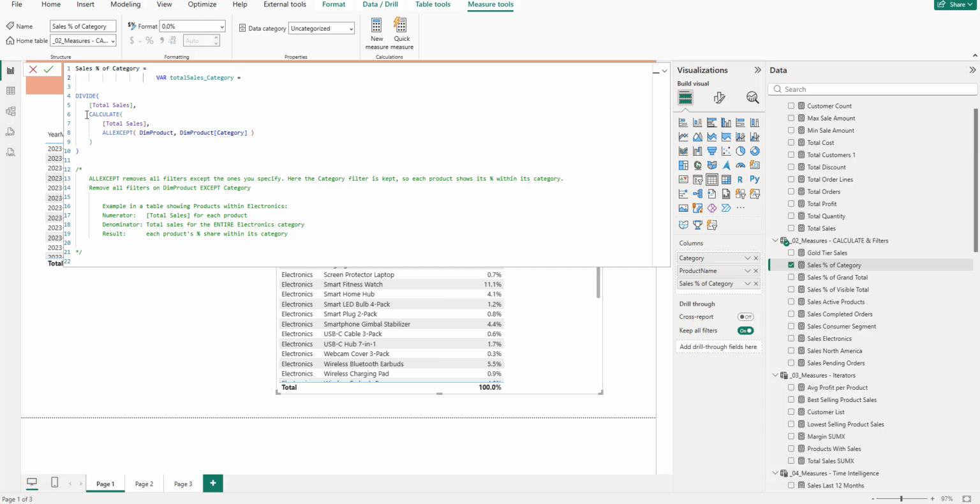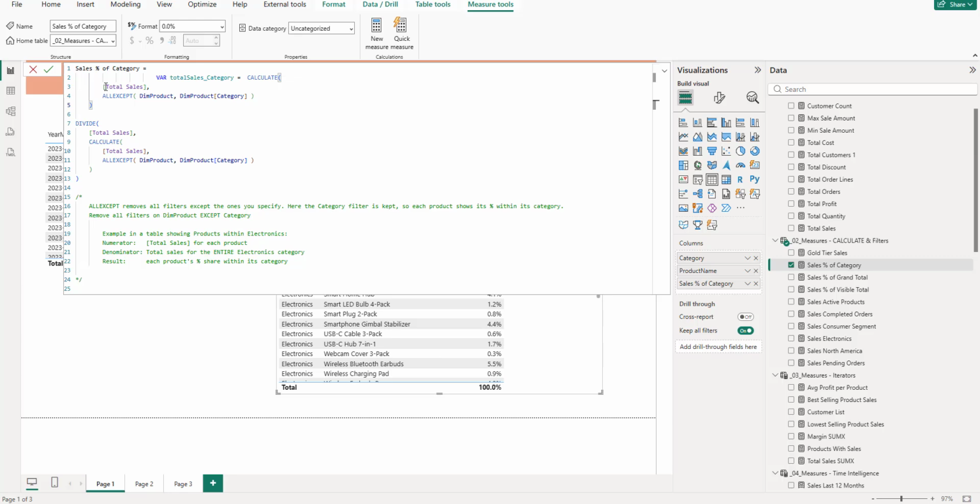Now we will get this calculation here, copy that and bring that up to our variable. That's going to calculate the total sales for each category. So that's done.